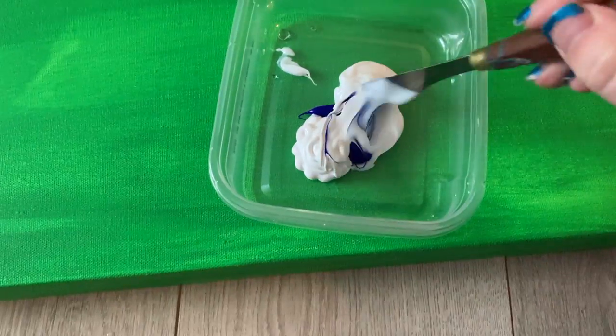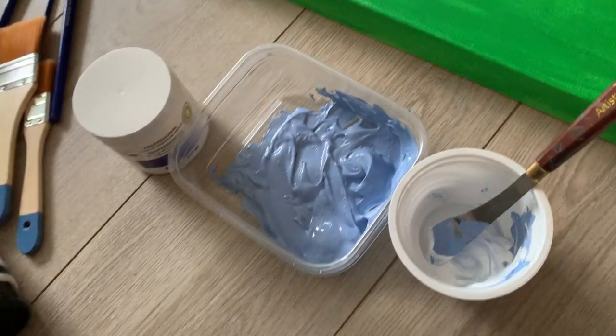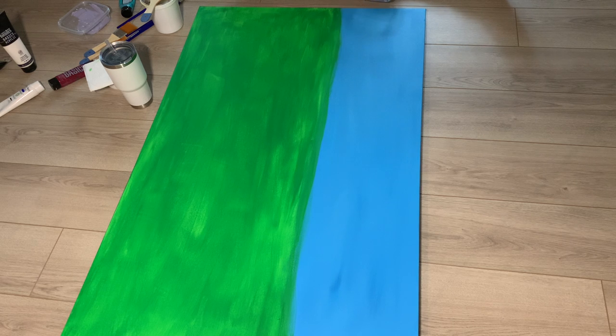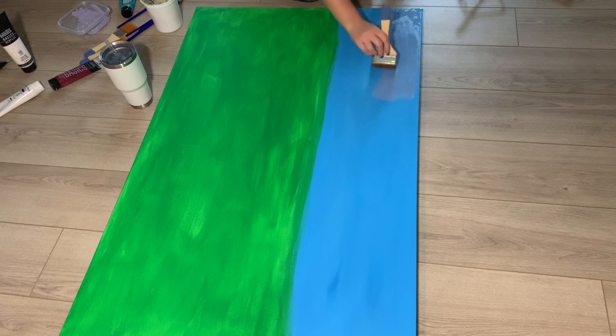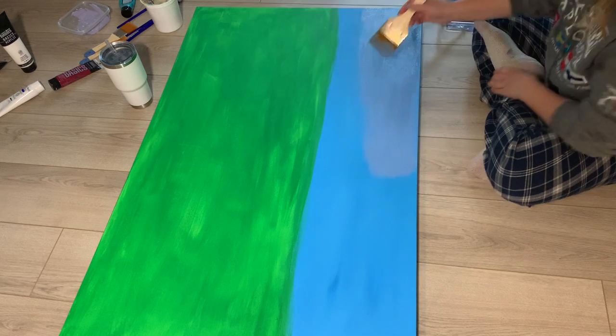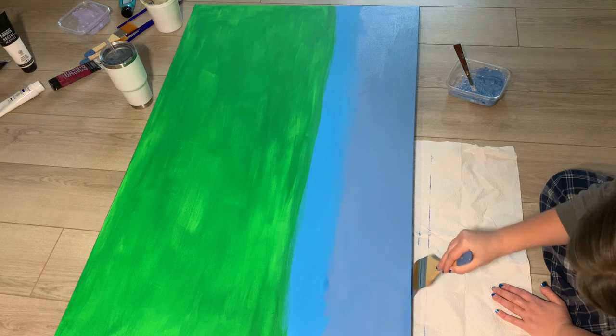So here I am mixing up white, phthalo blue, and a blending gel medium, and then setting that aside. Then in a separate little container, I take the light blue that we just mixed up and add even more white and a little bit more blending gel medium to create the cloud color. So this is the first blue that we mixed up. It's the base for our sky, and I'm going to apply that with the palette knife and then brush it with my large 2-inch paintbrush, filling that in as the sky background.